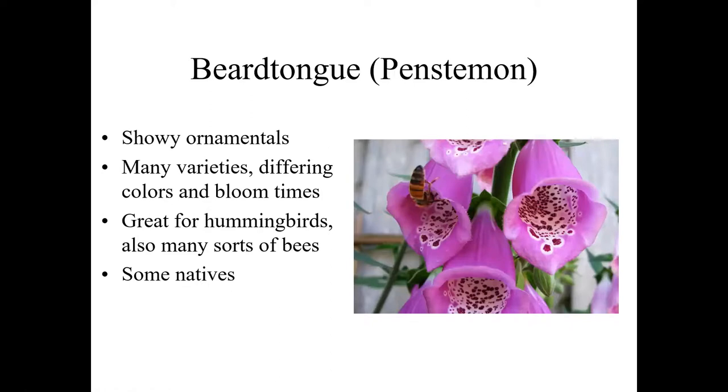Penstemons bloom for a very long period of time in summer. A deeply recessed tubular plant — you'd think immediately hummingbirds, and hummingbirds do use them, but it's actually built for bee pollination. The pollen parts are farther back into the tube, and all those markings on the inside of the tube are guide marks to draw bees back — especially in UV, they really pop out. Many sorts of bees use them. We actually have native bees that specialize in our native penstemons — the male bees will camp out as penstemons come into flower, capture the female bees of that species and briefly trap them in the tube for mating, then let them go.